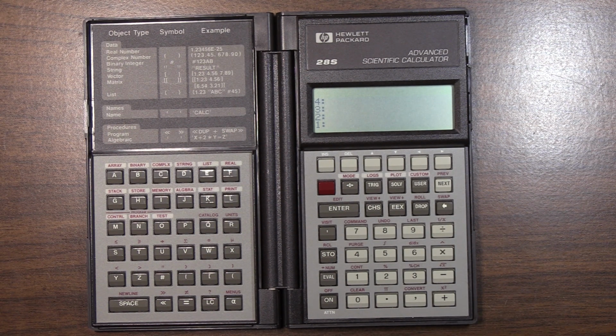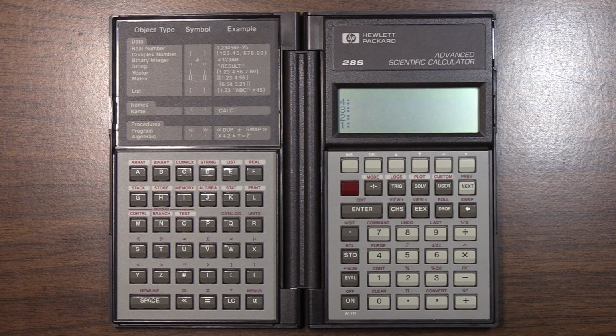So that was a whirlwind tour of this calculator, but it is just a superb little machine, and I loved it. It was so helpful in my undergrad, and really I've, to this day, just think the world of this era of calculators. They were so well done. It was HP in its prime, and kind of like an Apple computer of its day. Great calculator. Doesn't get used much anymore.